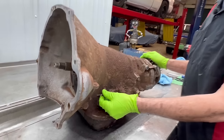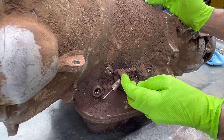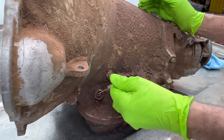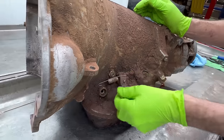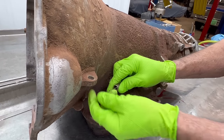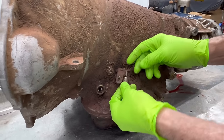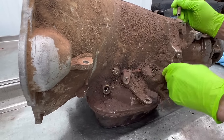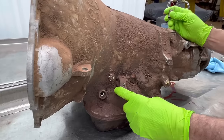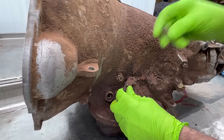This little spring right here, it's your TV cable. When you give it gas, it pulls it back, raises pressure for your shifts, and also delays your shifts, TV pressure. This has to be hooked up. Your shifter linkage comes over here with a bracket, has a little hole in it, and this hooks on it right there, okay? This has to be on there. If you let off the gas and this stayed forward a little bit, it had harsh downshifts, erratic shift, so this has to be pulled back every time you let off the gas and you come to a stop by this spring.